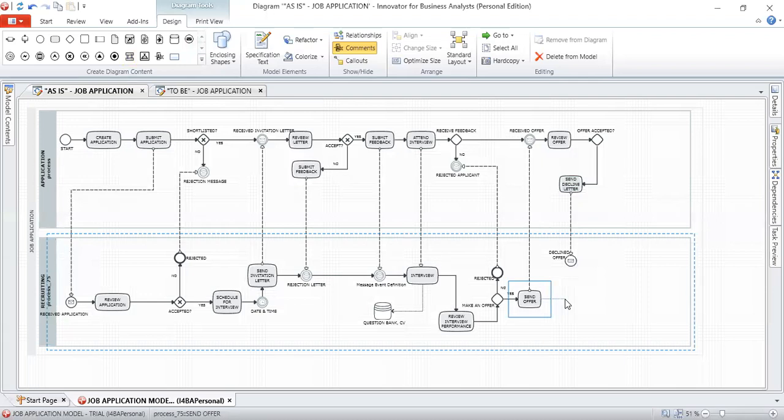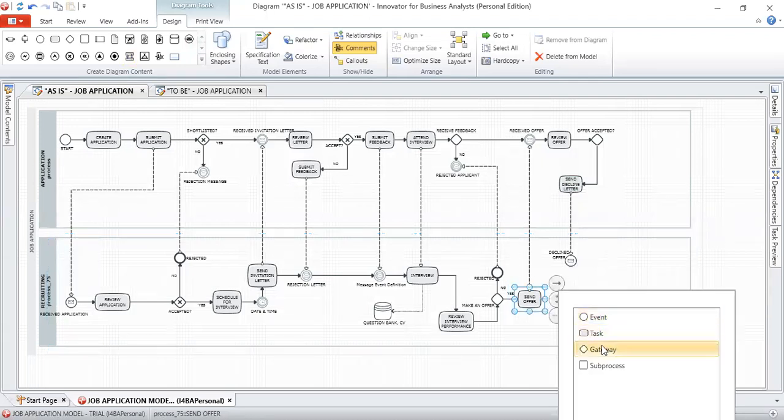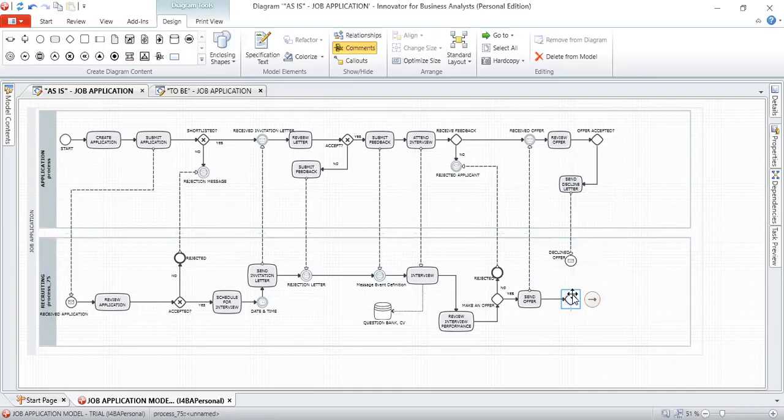Then they should have a gateway here. So back, accepted. Offer accepted.